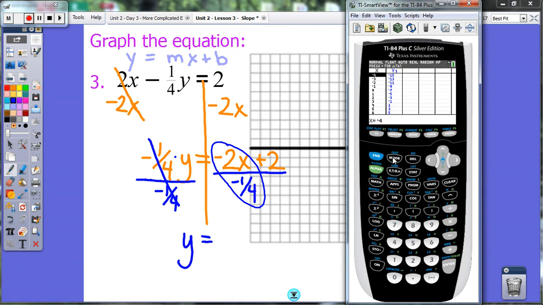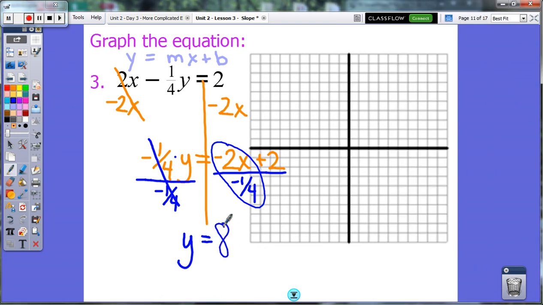So in my calculator, I'm going to do negative 2 divided by. Now I need to type in the negative 1/4. So I'm going to go to alpha y equals and hit number 1 to put my fraction in. Negative 1/4. Then I'm going to hit enter. Okay, so when I divide that, I get an 8. But guys, it was a negative 2x, so it's going to be an 8x. Y'all with me?